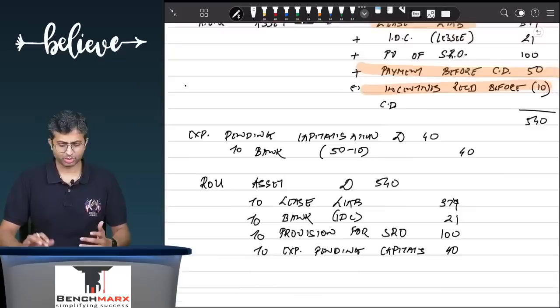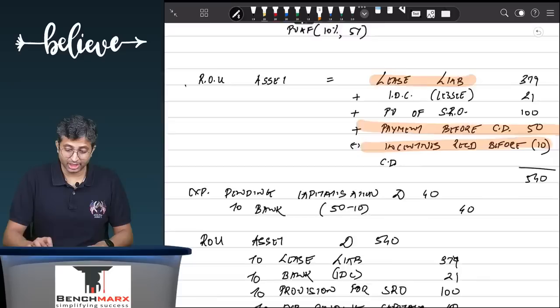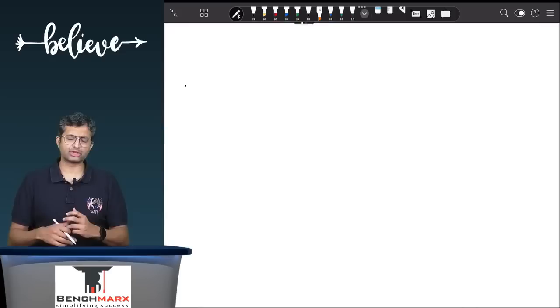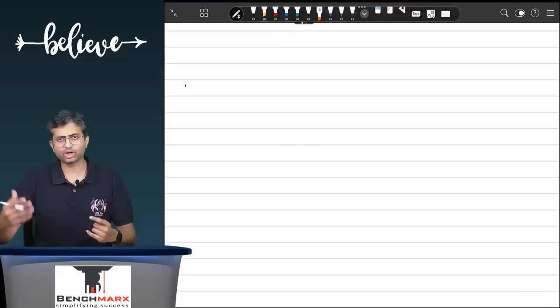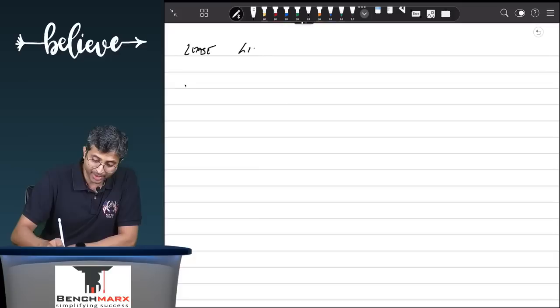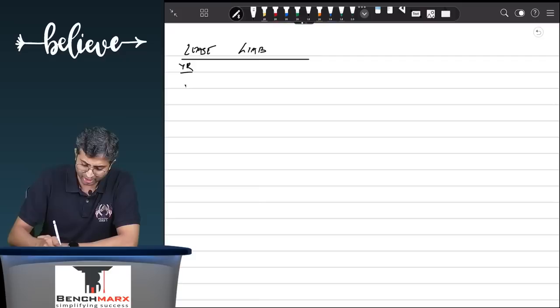Now what will happen to the lease liability subsequently? Will it continue at 379? Well, no. Remember, lease liability is also very similar to a financial liability, which is to be recorded using amortized cost principles, and as a result you will recognize the interest in each year and also record the payment. So you will, for the lease liability, prepare a table very similar to the amortization table that you prepare in financial liabilities, where you will have years 1, 2, 3, 4 and 5.